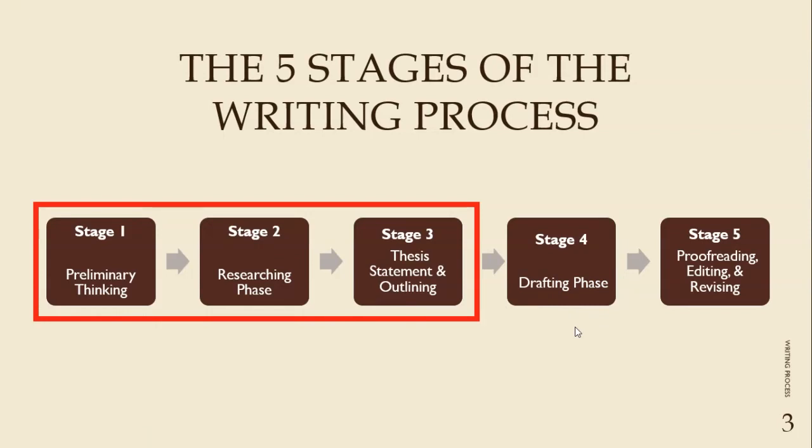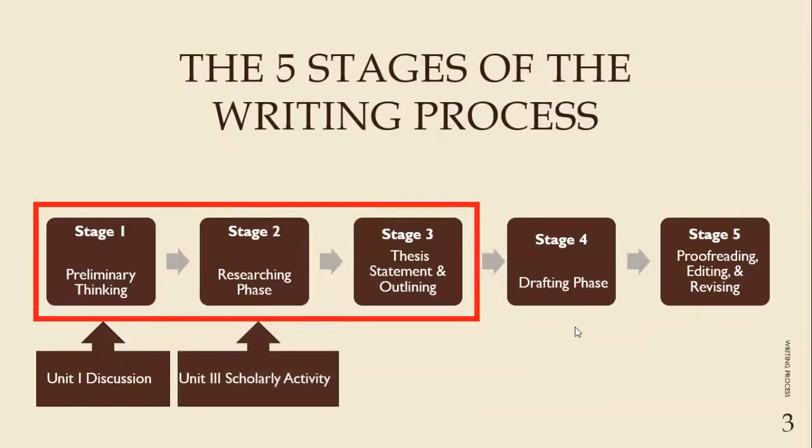Now, as far as this entire class goes, we've already started working in Unit 1, the preliminary thinking, because we're already starting to generate ideas for our topic. And looking ahead, Unit 3, this is going to be the start of our research phase. And if you did happen to glance ahead, that's totally fine. But essentially, what we're doing in Unit 3 is building an annotated bibliography.